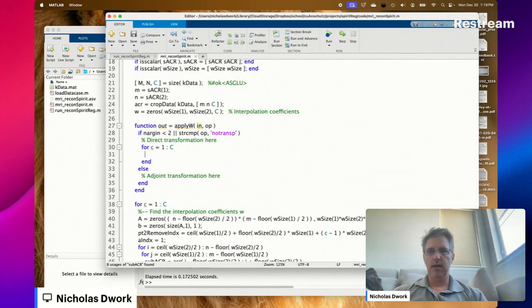Why? Because each Fourier frequency actually collects data from each coil. So each frequency corresponds to a vector of data.